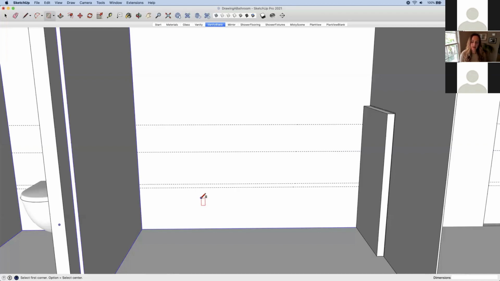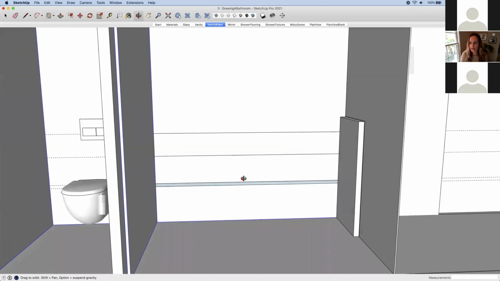And that's just because guidelines are pretty safe. They're not going to stick to anything, or mess up my model, whereas drawing geometry can sometimes get a little more hairy. So I like to make sure I give myself a template. So I'm going to grab my rectangle tool and just go from intersection to intersection and intersection to intersection.